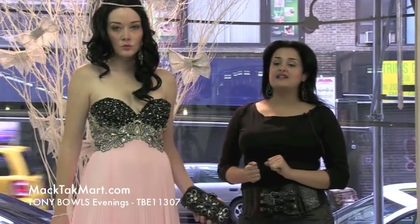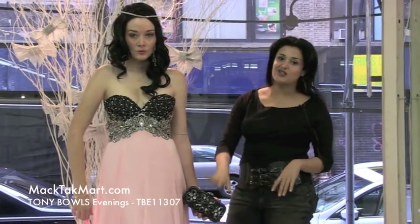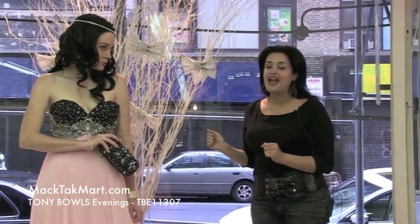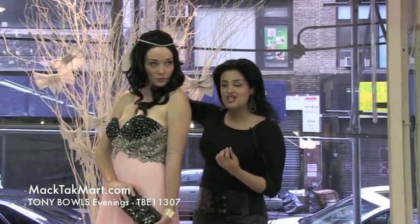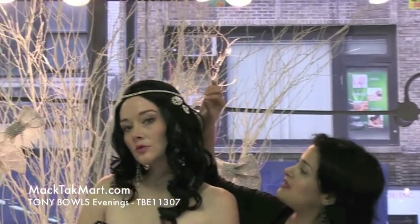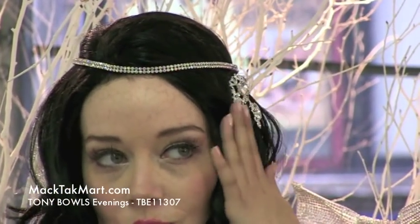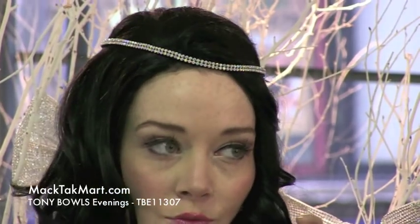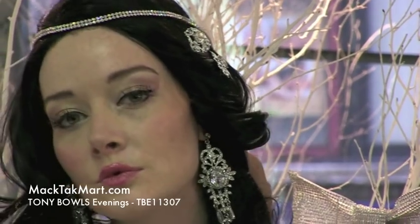What we did for you is that we completely accessorized it from head to toe. Starting with the head: we have the bandeau right here to bring a very vintage look, and it's a TK by MagTag. Then we have this beautiful barrette on the side, also very vintage. And the earrings, which I love — this is part of our celebrity collection.